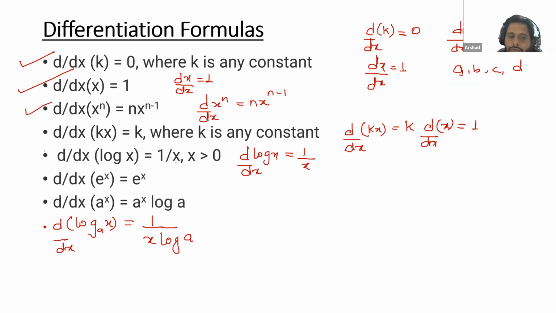Next is the derivative of the exponential. Next is a to the power x, then you have a to the power x log a. This I already told you. Okay, so please note down these formulas. Let me know if you have any doubt in this. Then we will check some more formulas.